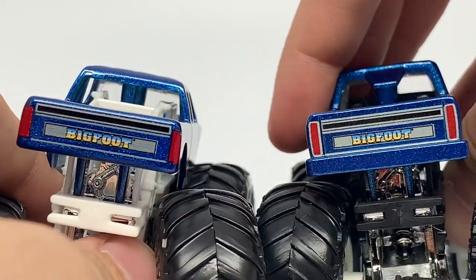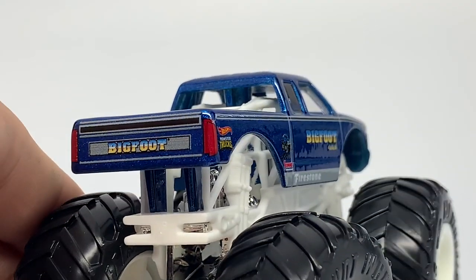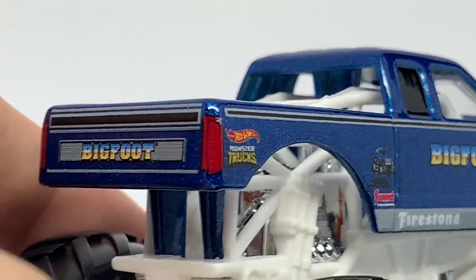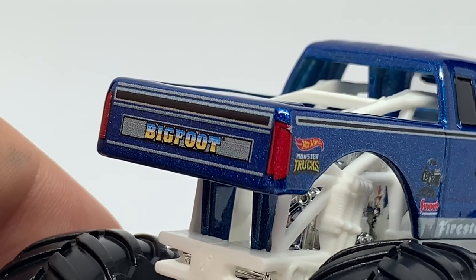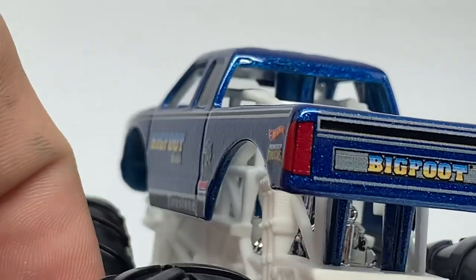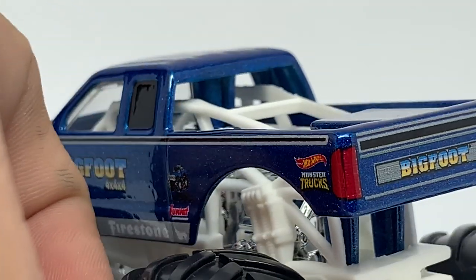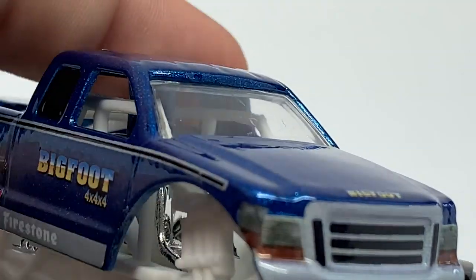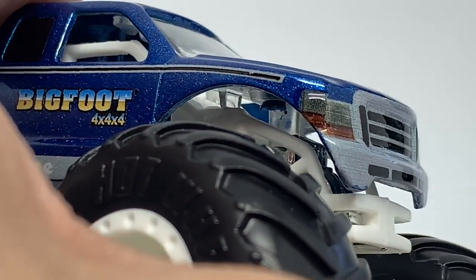Same tailgate. The taillights. So here's an issue I have. I'm not sure if this is on everyone's Bigfoots, and you guys can comment if you have this one yet. If you don't, in the future, let me know. My taillights were printed double, which is unfortunate. You can see it's printed on the double. Same with this side, just terrible job with the taillights. I suppose taking such a long break from doing taillights and grill printing, they just don't remember how to do it, possibly. This also is lined up incorrectly, the headlight placement.